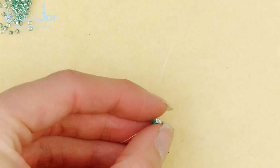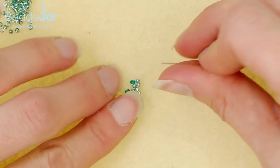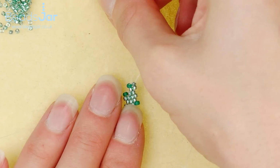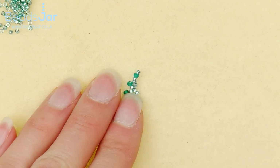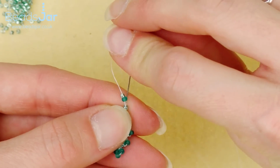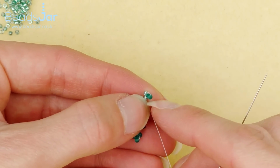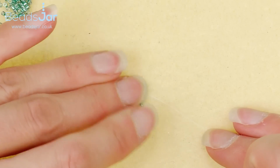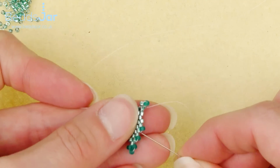So at the top of this row, and then we add the delica, the round, and then the delica at the top of this one. Them down, and you're going to go through the first delica that we threaded. Don't worry if they're sat on the opposite sides, because we'll just flip it when we get to the top. Save you messing about all the way through the project otherwise. Next delica, and so forth. So we're just continuing with that until we have 5 single seeds on this side.